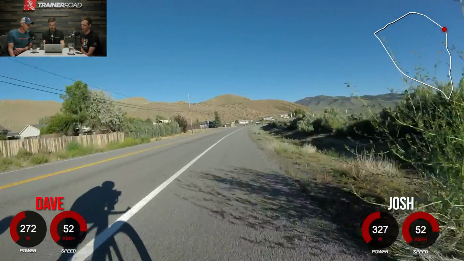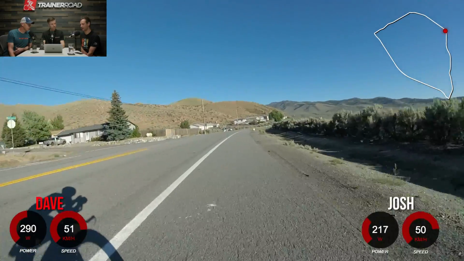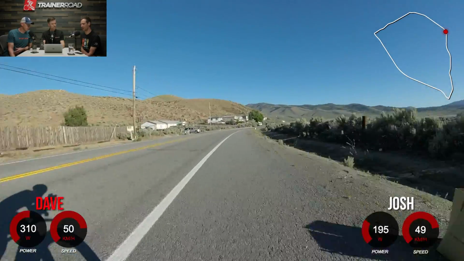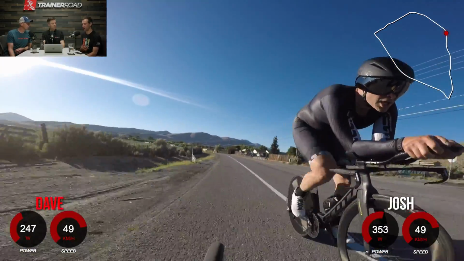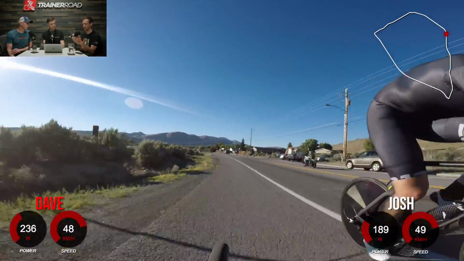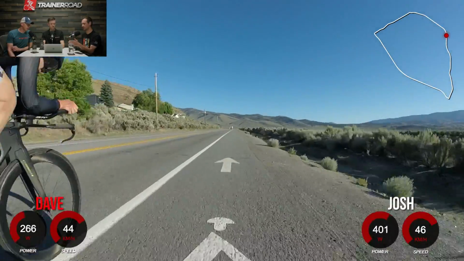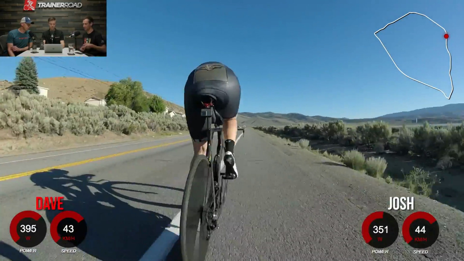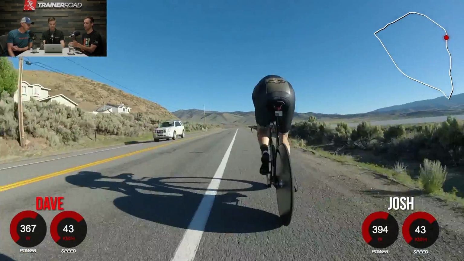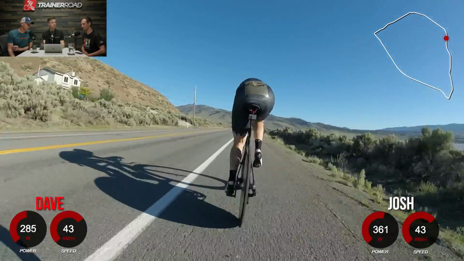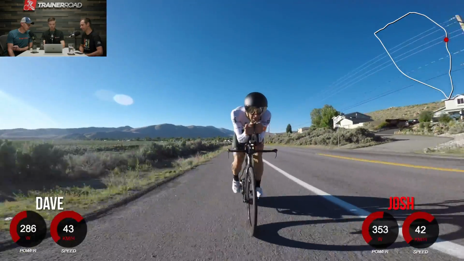Yeah. I think another thing that's really important in a team time trial is, and I told Zach before we started, I said, no matter what, don't stop pedaling. And I didn't mean it as like the whole time just ride hard. But if you're on the front and you roll off and you just stop pedaling, that could cause chaos, cause people to get out of the aero position and hit their brakes. So you just back off the power as you're rolling back. You keep pedaling. You don't do anything sudden, I guess. Obviously, there's emergency situations where there's like a rock in the road or whatever, some glass.